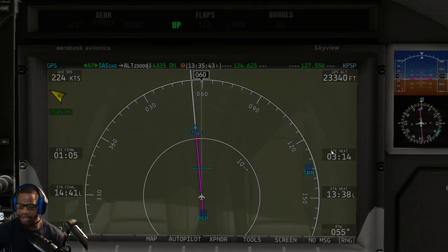And you can see here it's counting down in minutes. So this information here is pretty good. It'll show you where north is at. It'll show you where you are on the GPS. And I don't have to feel uncomfortable about not seeing outside the aircraft because this information is giving me a lot.